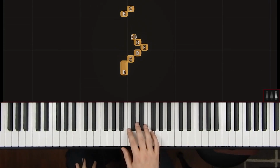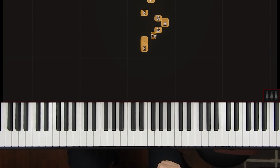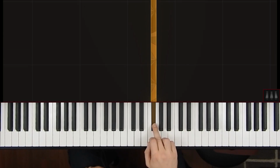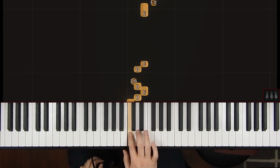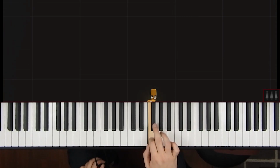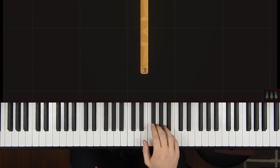So in the same way that we started the piece off with, right, these first 2 notes are a pickup. Again, we have a pickup here. And notice that actually the rhythm is identical to the beginning of the piece. And then it's the same rhythm. So keep that in mind. There's a lot of recycled rhythms here. So notes first. Here we go.